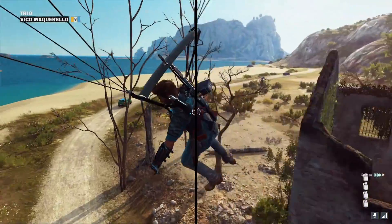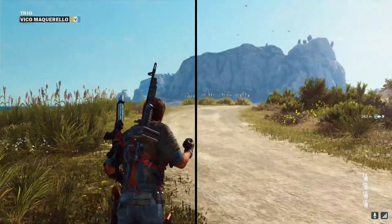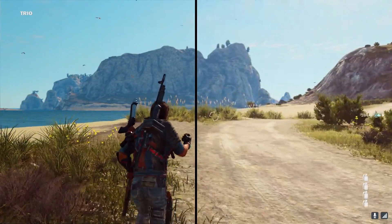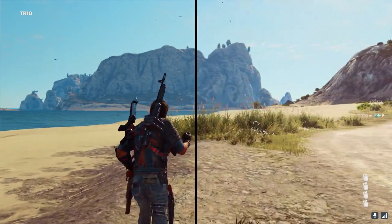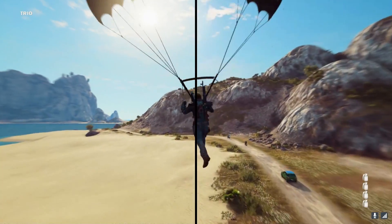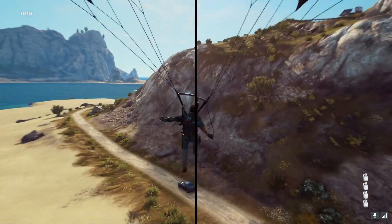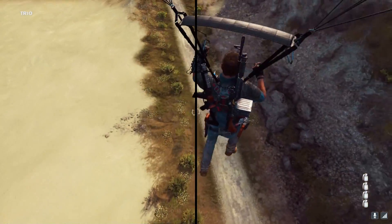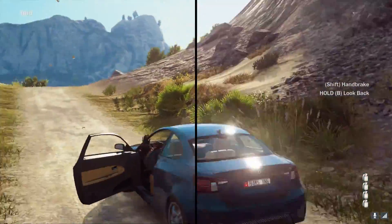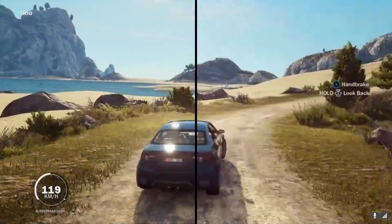Right now it caps out at 720p for the stream, regardless of what kind of bandwidth you're dealing with, even a local Ethernet connection like I was using. So sadly, there is a resolution sacrifice here, and as you can see for yourself, it drops a few frames here and there. But it's certainly playable, and I did find it superior to Steam's streaming in a couple of very key ways. For a start, it uses the onboard H.264 encoders built into NVIDIA's graphics card hardware, so the video compression is a lot smoother and a lot cleaner, with far fewer artifacts and macro blocking compared to Steam.